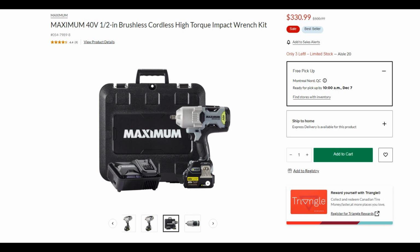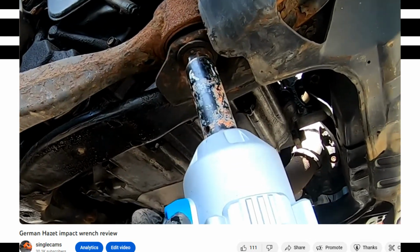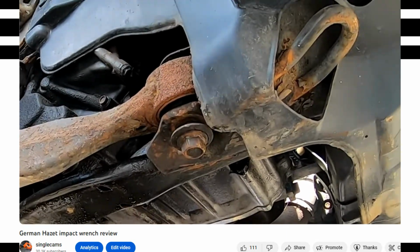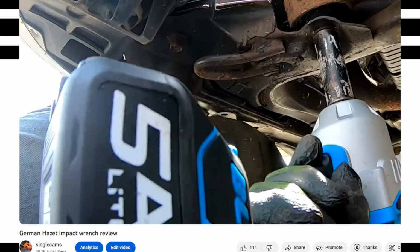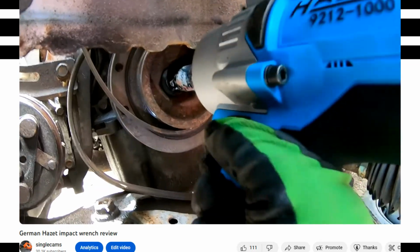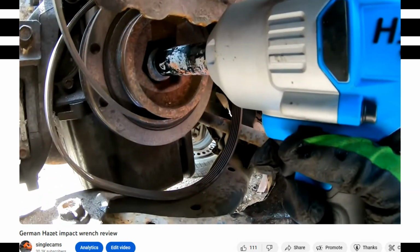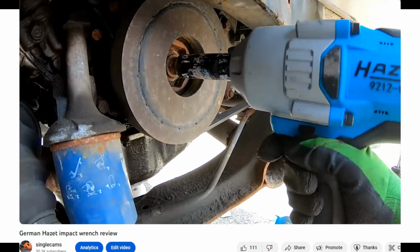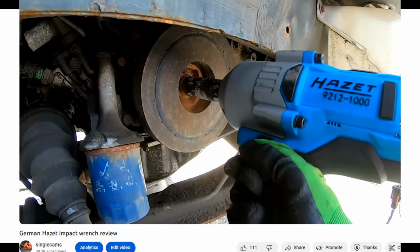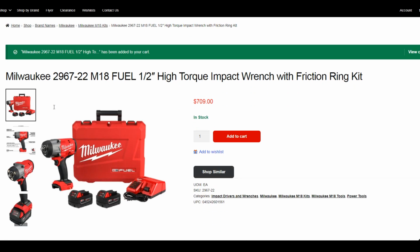I do have some video of one of these in action, the Hazit version. It's blue, it's a different color, but here it is. It can do pretty much everything the Milwaukee or the 961 or DCF900 can. Like, what are you doing on your car or truck that you need this kind of power? Unless it's really rusted, rotted out, for sure you're going to need power. But most of the time, this thing can do mostly everything you need. It can do crank pulley bolts, suspension.